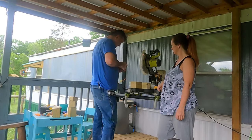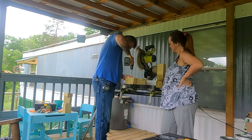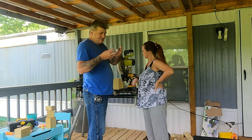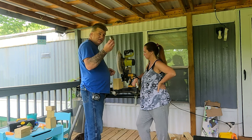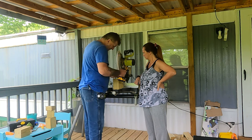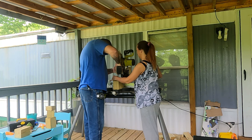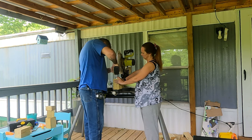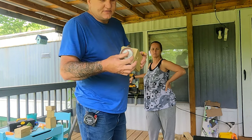Then we've got these jars. You basically drill a hole right in the center of the lid. Just right in the center. I've drilled the hole right in the center of the lid. It'd be better if you had those one-piece lids rather than the lid-and-ring type, but anyway, put it back together, align the center hole into the hole you drilled into the wood, and basically screw this lid down.